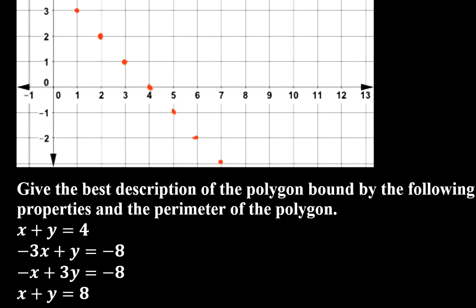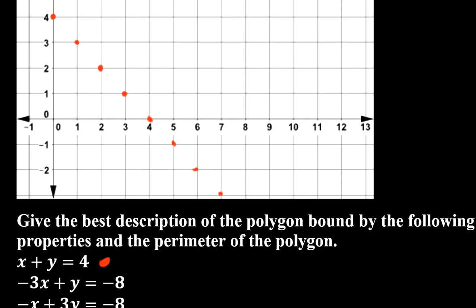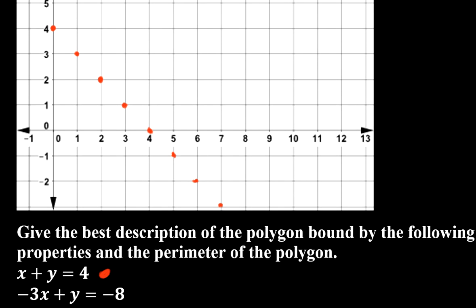And I look at this last one. I did this one in red, so let me do this last one in green. If I look at the last one, it says the sum of x and y is 8. So I could, for example, graph 4 and 4, x is 4, y is 4. That's a point. 3 and 5 is 8. x is 6 and y is 2 is 8. 7 and 1 is 8, and 8 and 0 is 8.